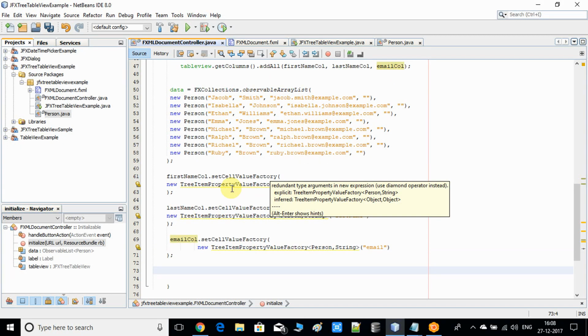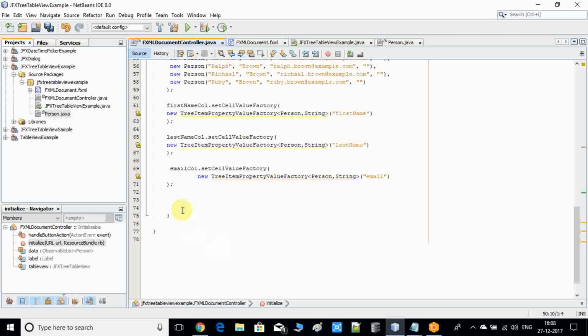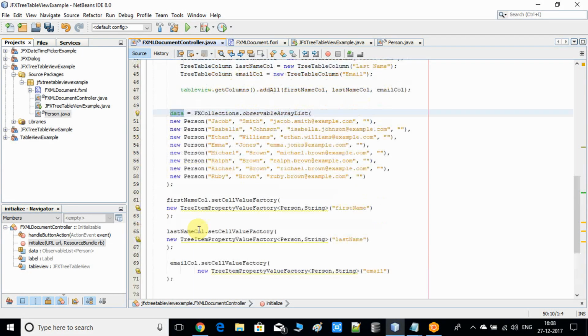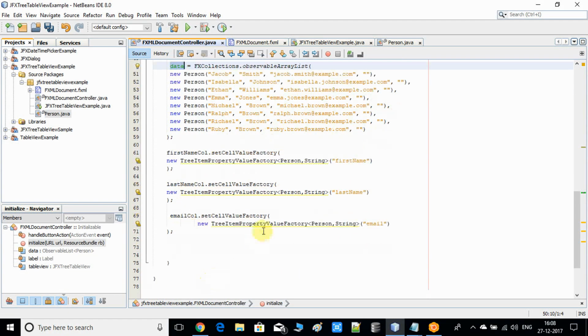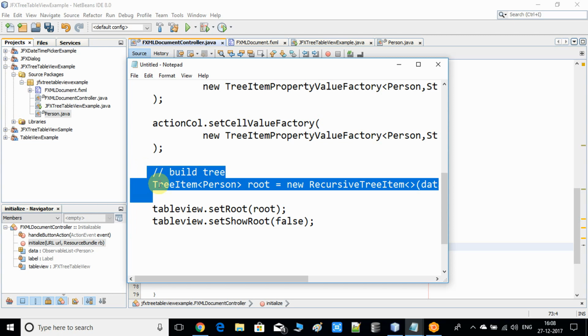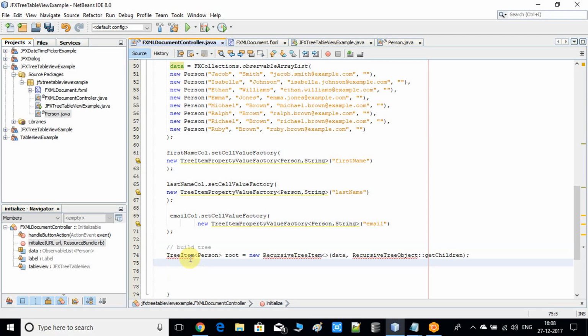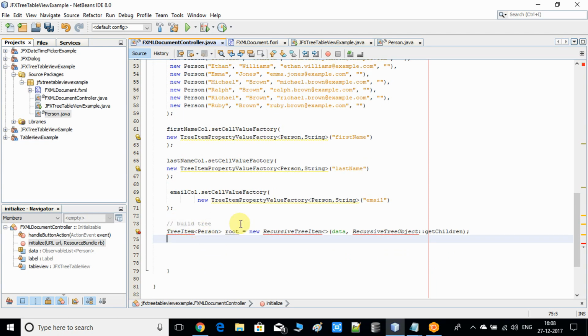Now here we will create a RecursiveTreeItem object. So you have to use this line. Just wait. So we have to create the RecursiveTreeItem object. We have to do an import.